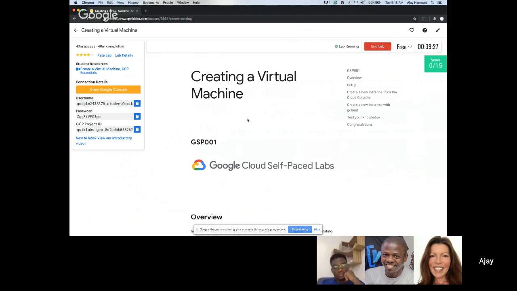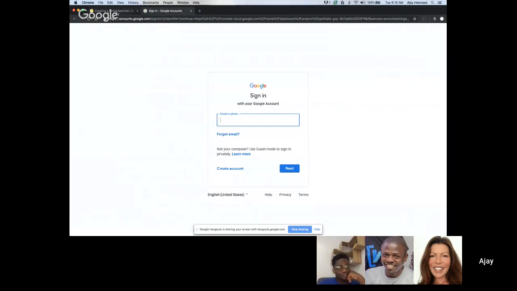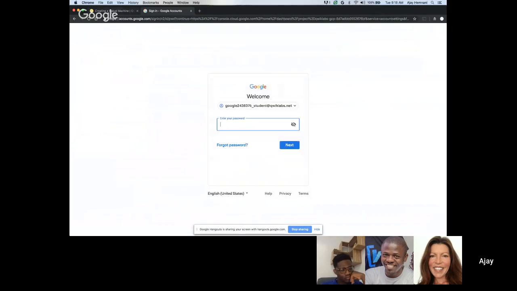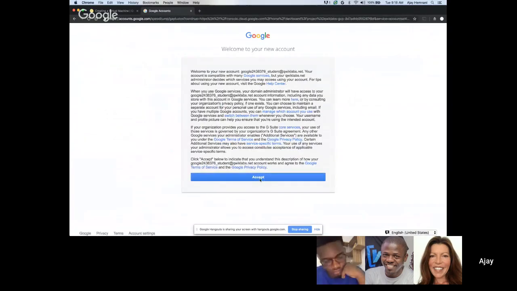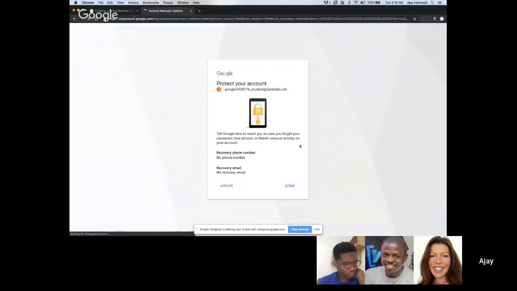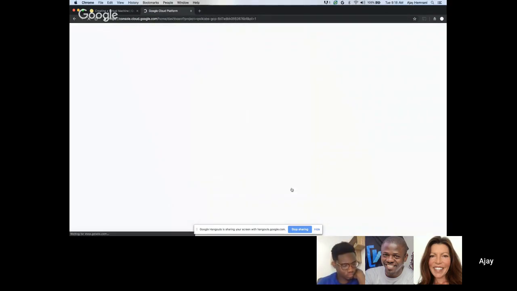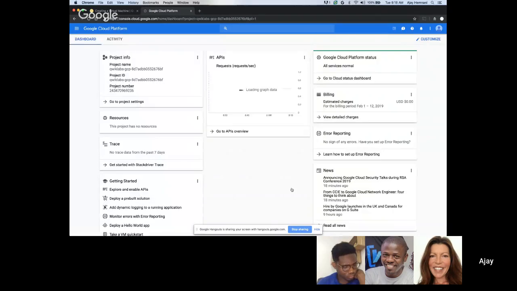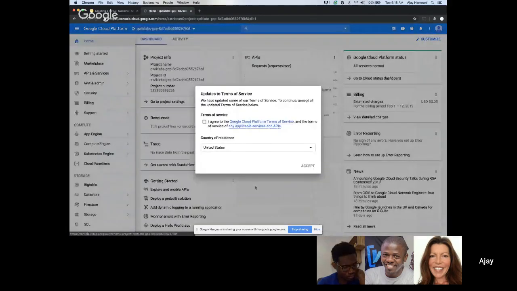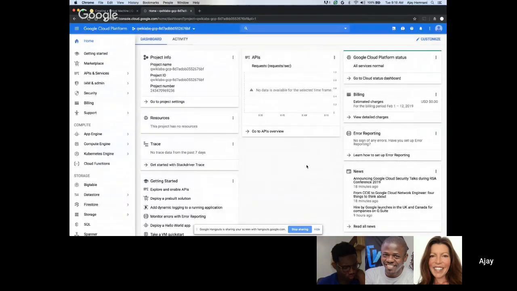No problems there. First thing, I notice my credentials are here, so I'm going to click on Open Google Console. Then I get the username and password from here. Simple copy paste. I'm guessing most of you have already tried this out through the Coursera course, and some of you through the pilot. So just accept the terms, click on Done, and then you will see what we call the Google Cloud Platform console. One more terms to check and accept, and then this is the Google Cloud Platform console.